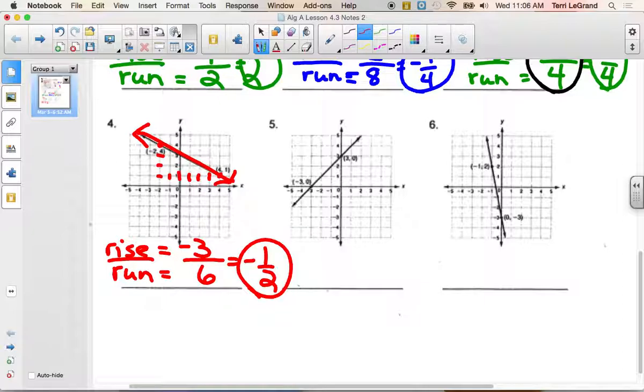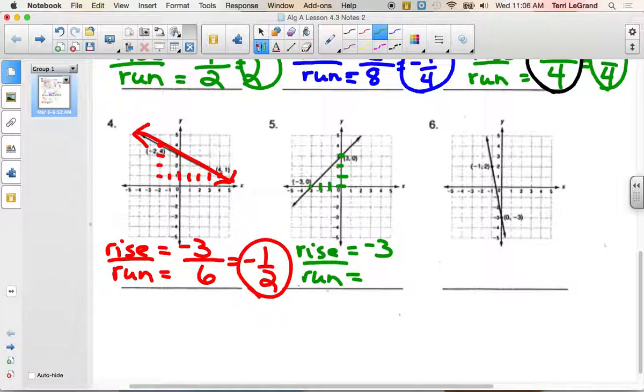Okay, what should the next one be? A positive or a negative slope, or a 0 slope? We better get a positive. Okay, so let's start at the top point again, just for the fun of it. Our rise is 1, 2, 3. It looks like the other point's right over here, isn't it? So we have to go down 3.